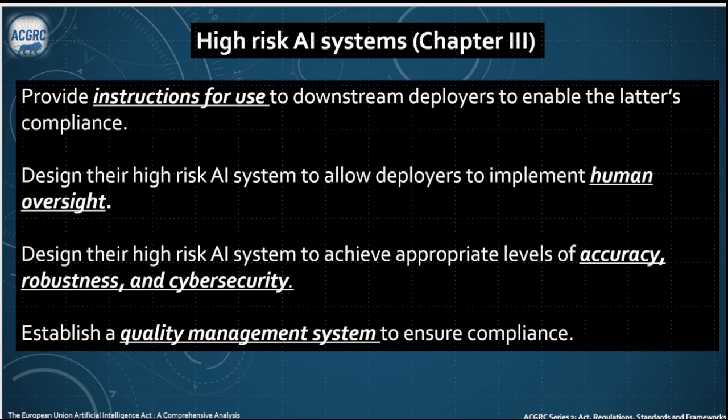The provider needs to design their high risk AI system to allow deployers to implement human oversight. What it means is, if you are a developer, your process can't be fire and forget. There has to be a human intervention where the final decision is taken, or there is an oversight on how the whole thing is working. But if you are an organization which has taken the services from a provider, you would need to have a mechanism inbuilt into the system that you know exactly what's happening at any given point of time in the processing, and you have a say.